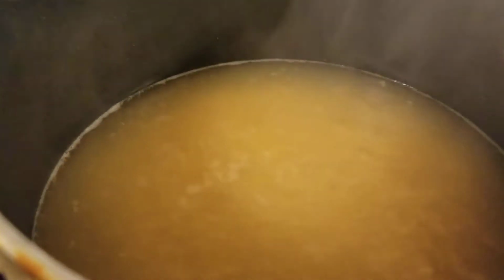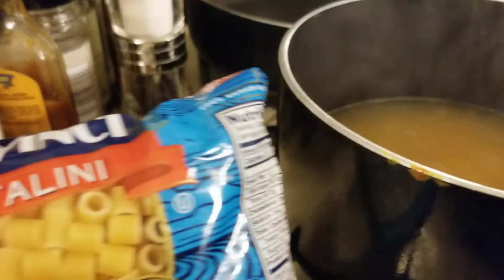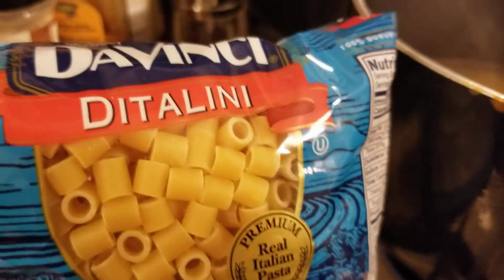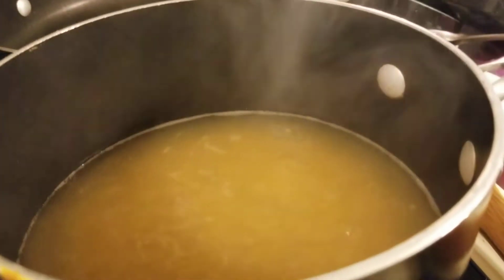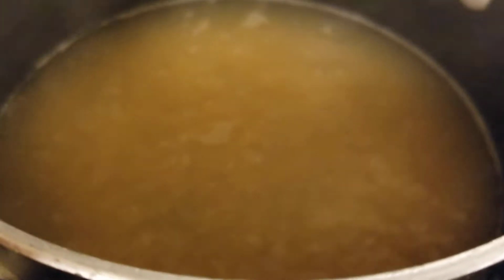Normally, you would make this with the little baby star noodles like you would find in chicken and star soup, but I don't have any, so we are making do with some ditalini. And it's just little teeny pasta, no big. So you cook until the pasta's done, and then when you're serving it, you float a little pat of butter on top, and that's it.